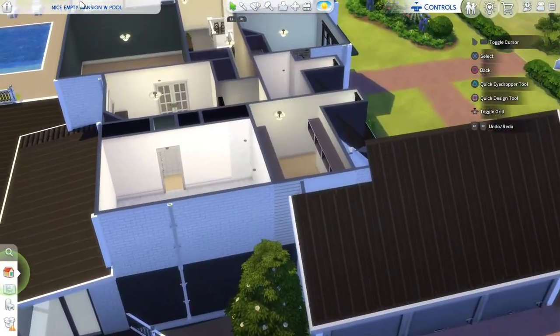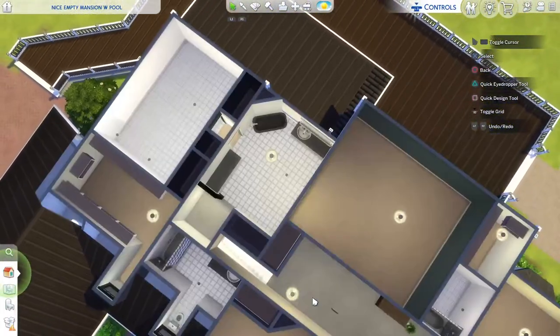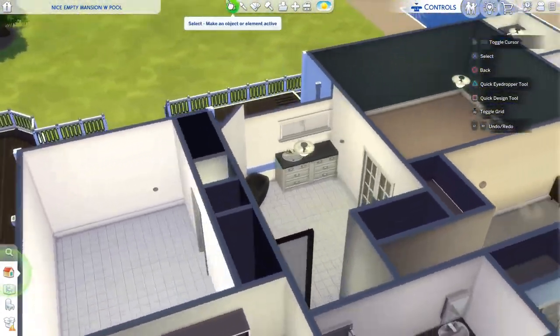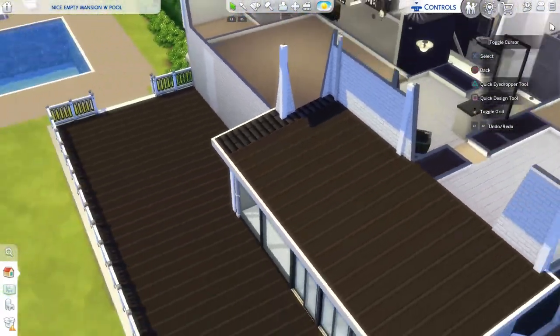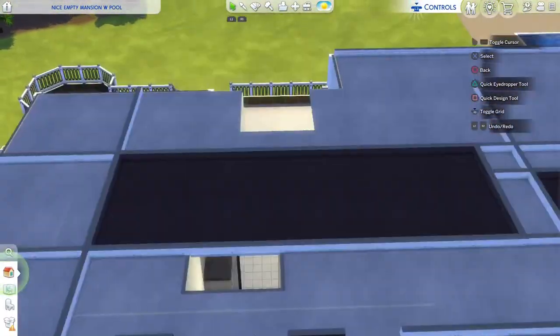But that's the new master bathroom and new closet. Wait, why is that wall? Wait, what's going on with this? I don't know why that looks like that, but that's my design for the new master bedroom and bathroom.